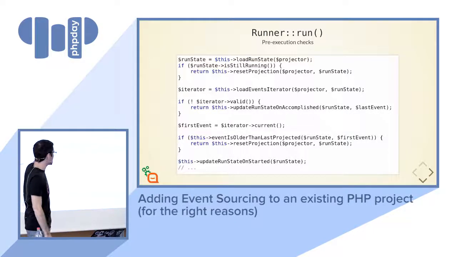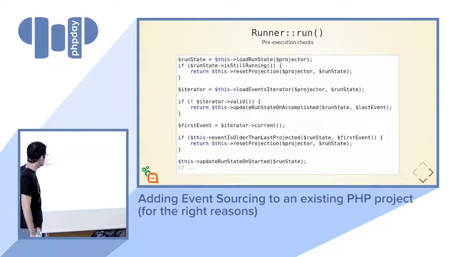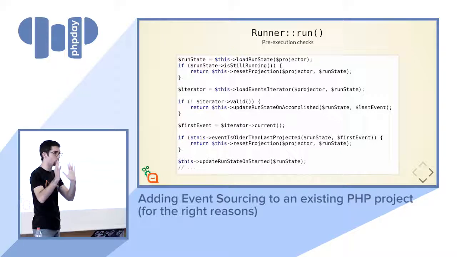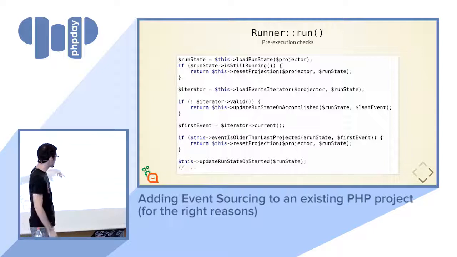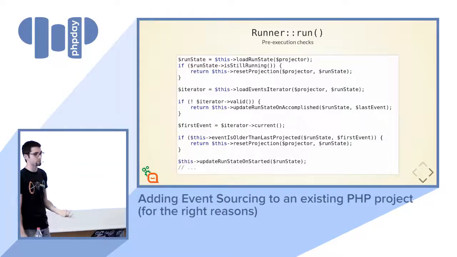If we have some events to process, we get the first, and we do one last check: the first event, which is obviously the oldest between all the ones that need to be processed, is it older than the last one that we got in the last run? If that is true, it's another inconsistency, because that means that we got the events out of order too. So this is another place where we chose to reset and start from scratch.